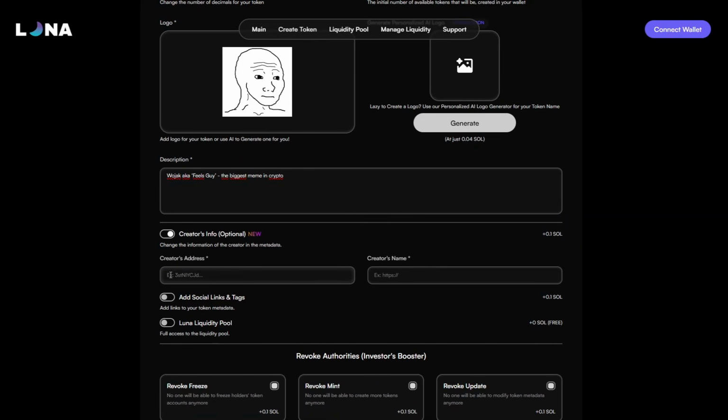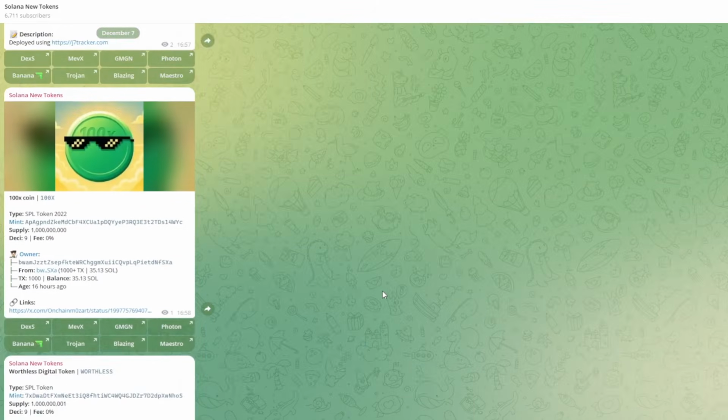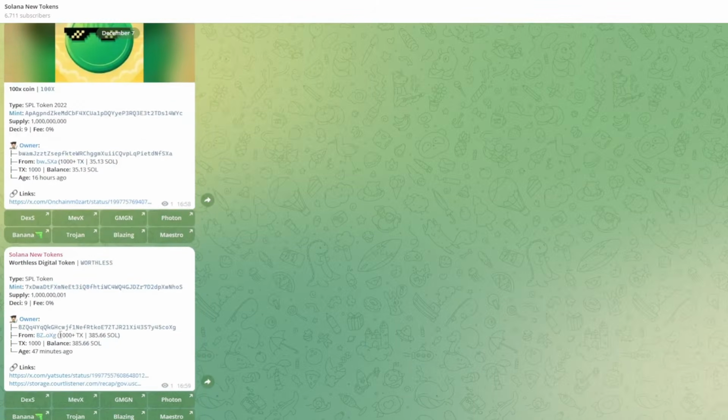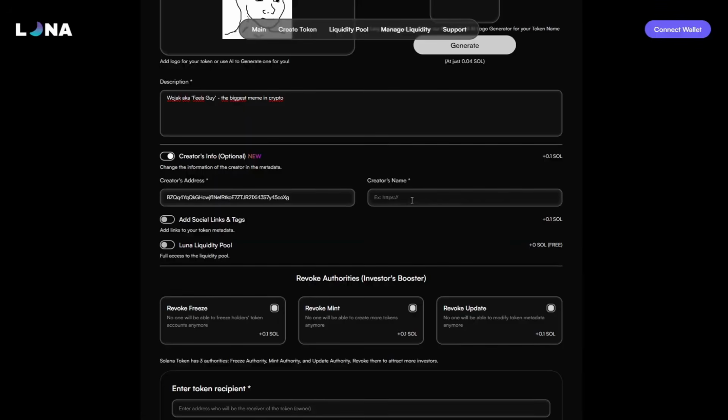The key trick: you can change the token creator's address and replace it with a wallet that holds a large Solana balance. To find a good address, we can check out several groups on Telegram. I'll list the one I use in the description. It's one of the best. This creates the illusion that the token was made by a whale or a developer with deep pockets. We fake confidence in the project and it works.